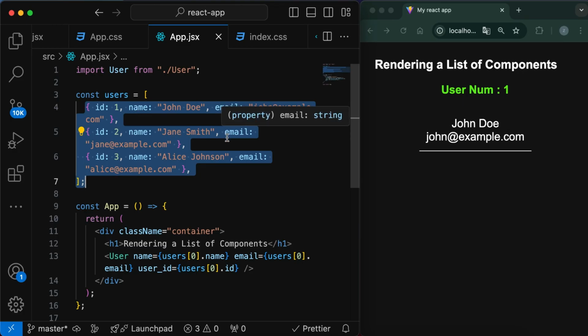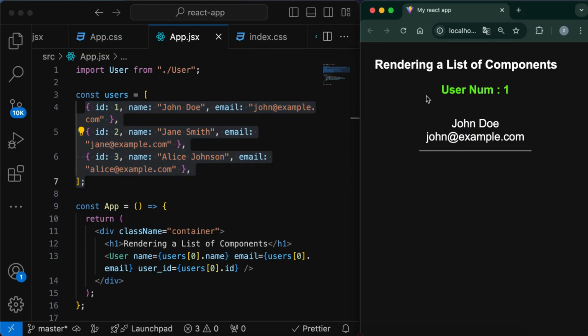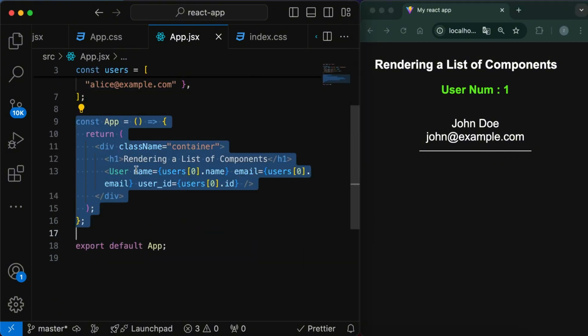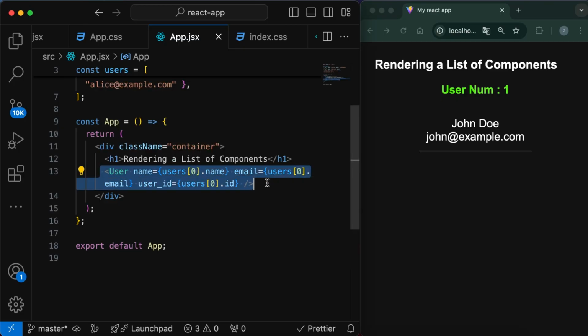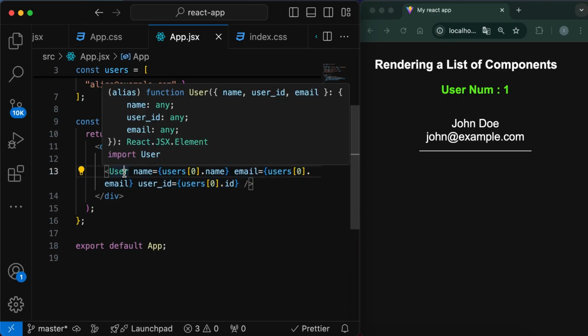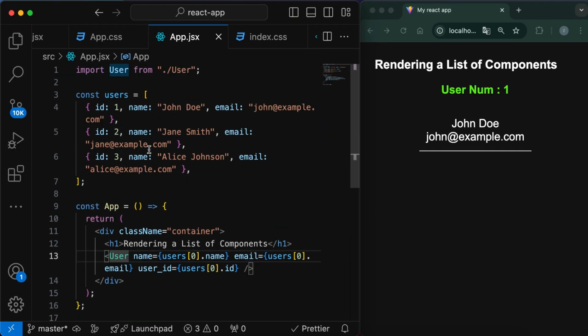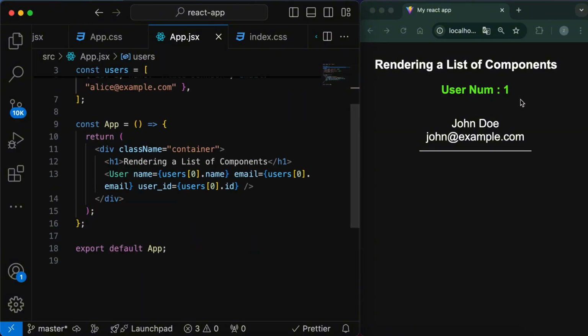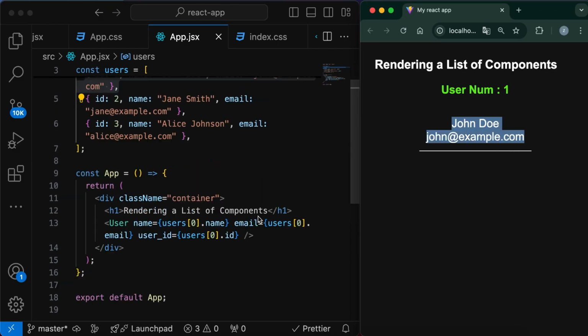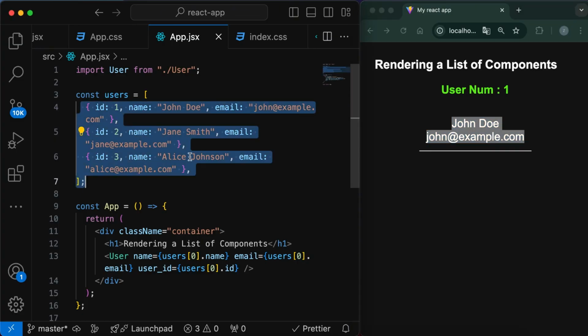Okay, and it doesn't matter what kind of data it is, because it will always be an array of JavaScript objects that represent some stuff usually displayed in the UI on our web page. Now in my app component, I'm rendering a single user's data in my user component, just the first one from this users array, this one here. And if I look over to our web page, I will see the first username and its email showing on the screen. But how do I get every user from this array displayed on my screen?